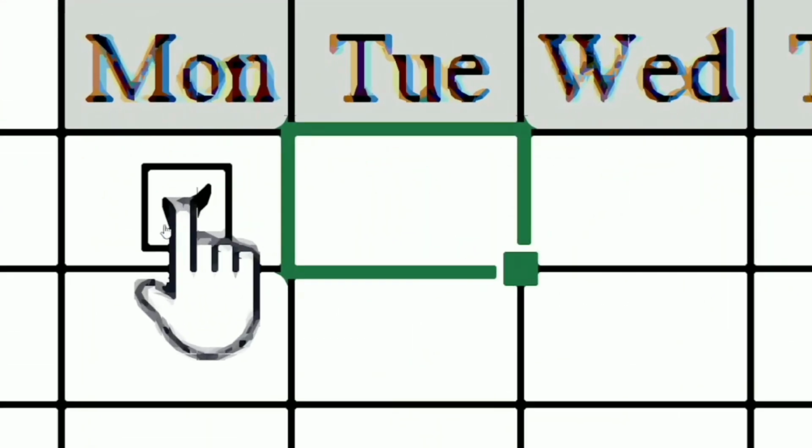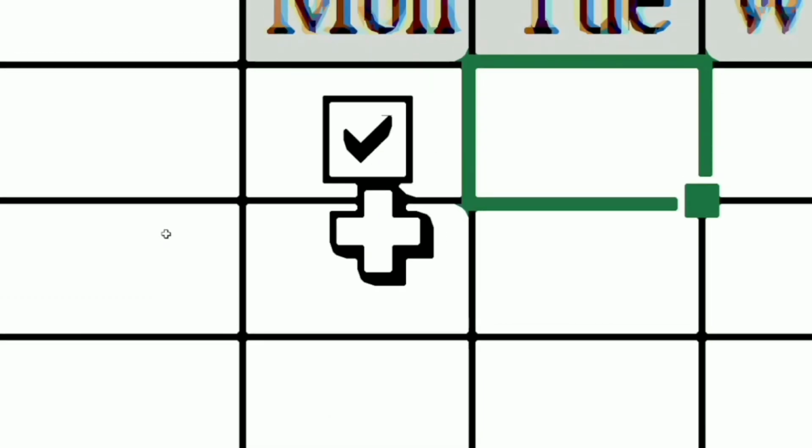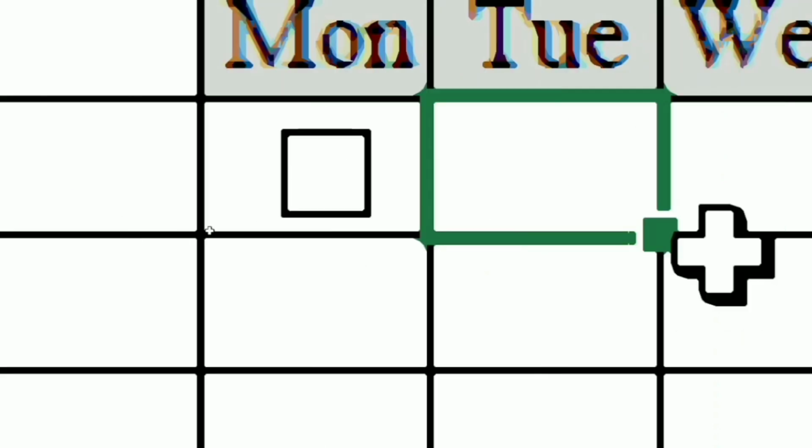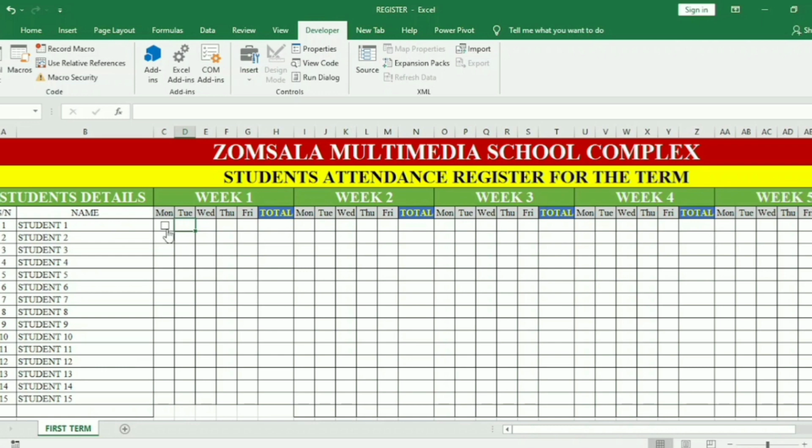The moment you click, it will be checked, which means present, and if you click once again it will be unchecked, meaning the child is absent. We can do that for Tuesday and the following days, and we can also calculate the total for each week the student has attended.